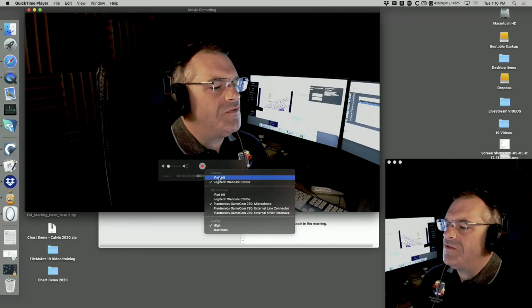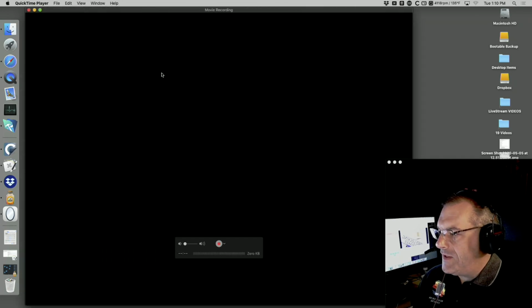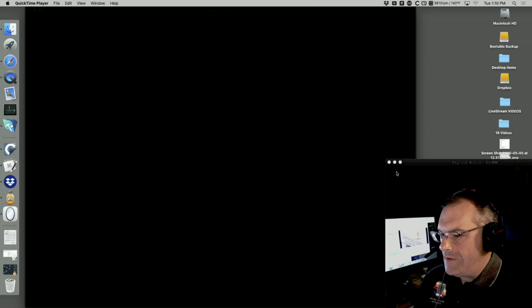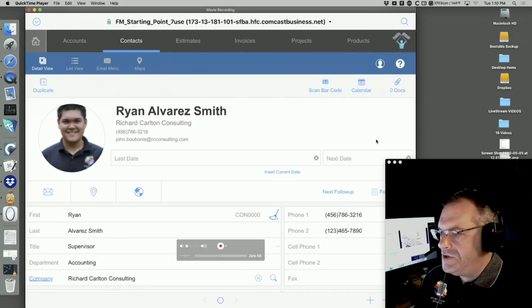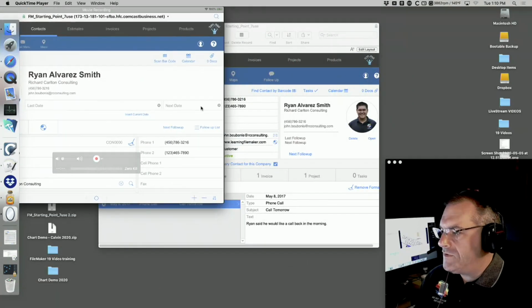You could try to do this wirelessly, but I think that's potentially a dangerous idea. So I'm going to change the microphone to that right there, just so we have that. Hopefully, if you guys have any audio issues or weird echoes or problems, definitely let me know. I'm going to make this a little smaller.